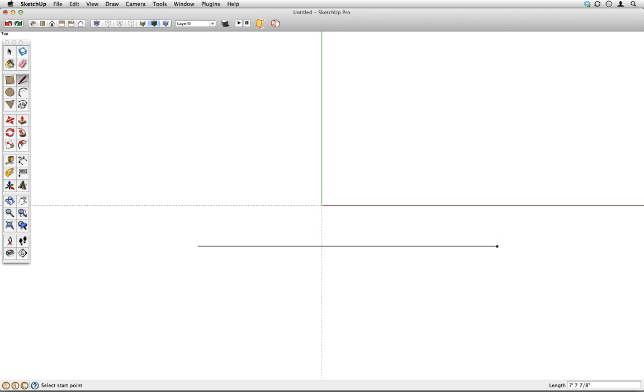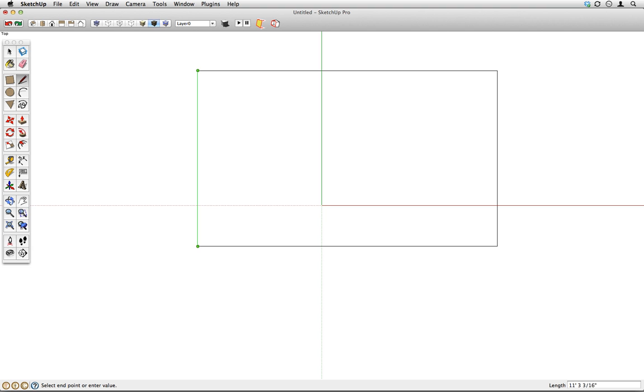If I want to draw again, I'll just highlight over that edge. You can see that dotted line show. I can click and release again. I can use inferencing in SketchUp to reference other lines. So in this case, if I want to draw this along the red axis, you'll see I get that dotted line indicating that I'm on that inference and that these lines are parallel. I can click and release to set it.